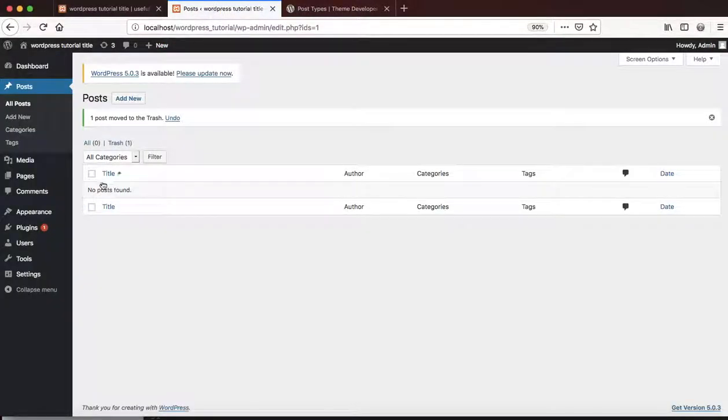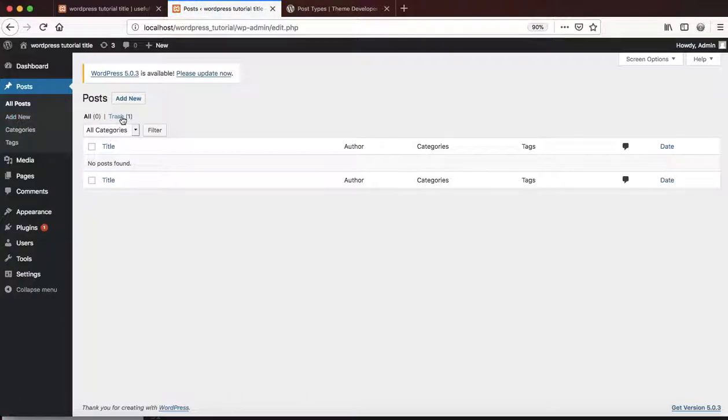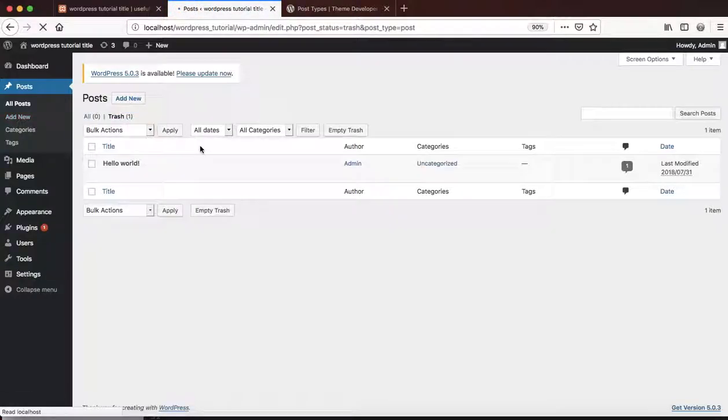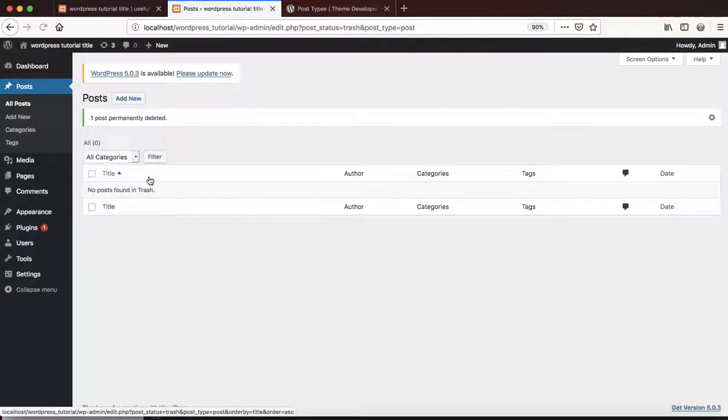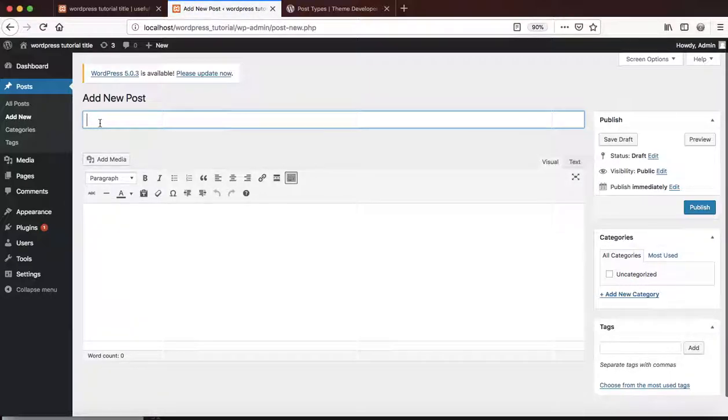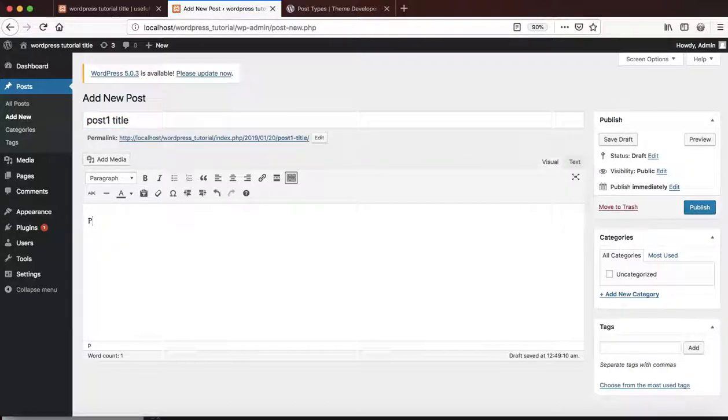And if we create a new post, we can delete the default post permanently as well. Let's create a new post with the title Post 1 title, and the content, Post 1 content goes here.